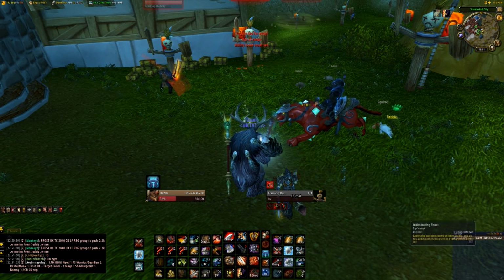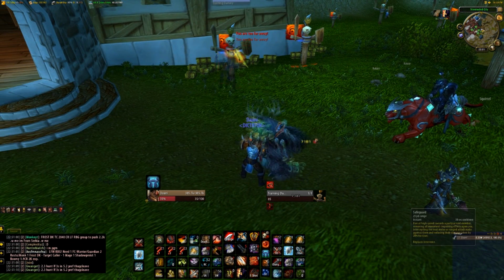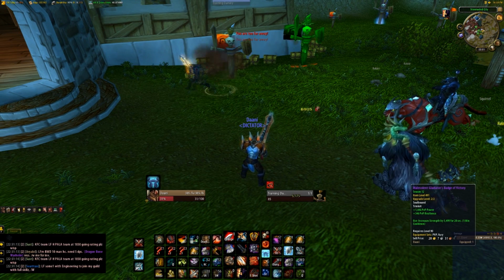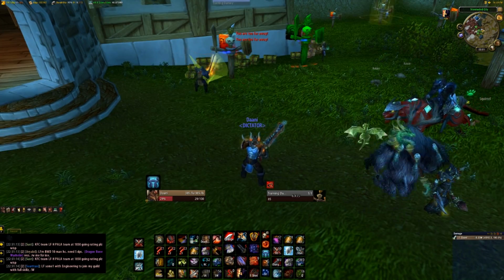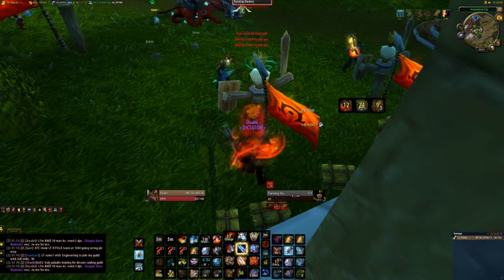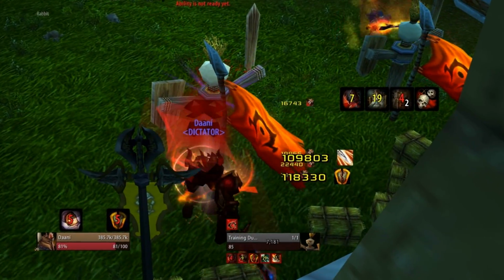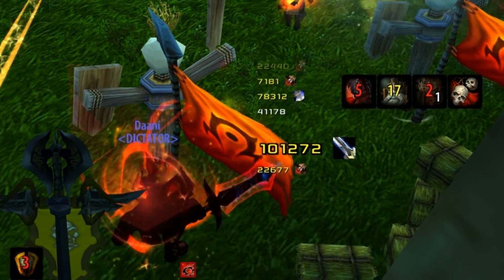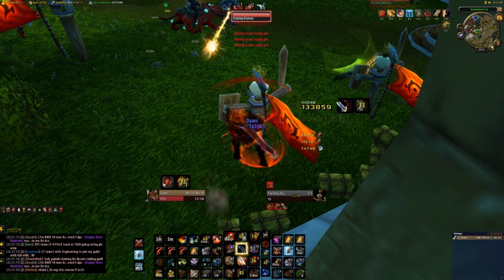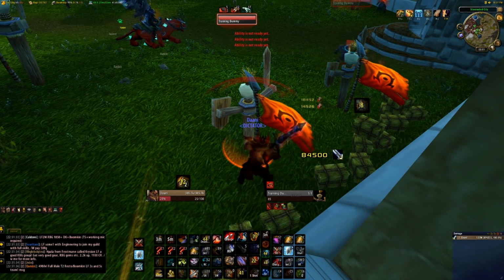I use a one-shot macro as well for burst, which is Recklessness, Avatar, Skull Banner, my Use Trinket, and Deadly Calm all as one. So just Mortal Strike, pop everything with Shockwave, Colossal Smash, and then I can spam Heroic Strikes here because I have a significant amount of rage there. So as you can see, some really big numbers. That's an 85 dummy. I'm sure you get the concept behind it.